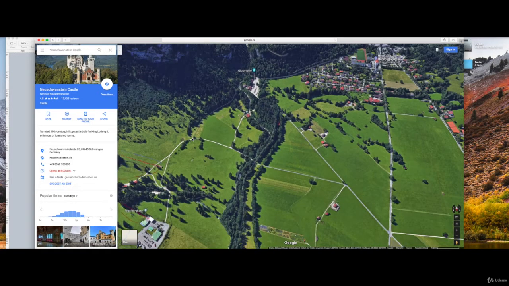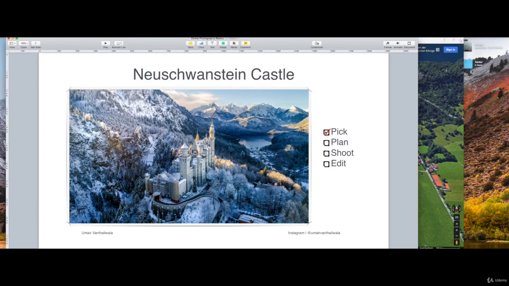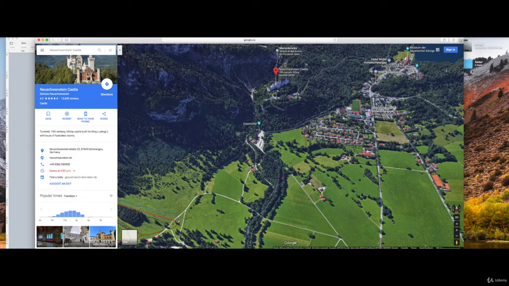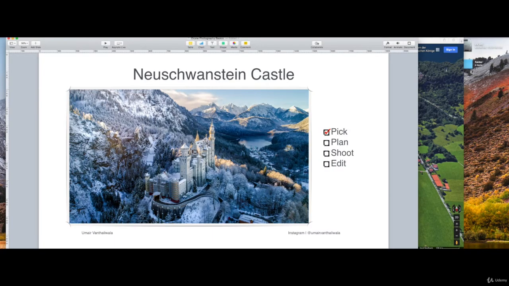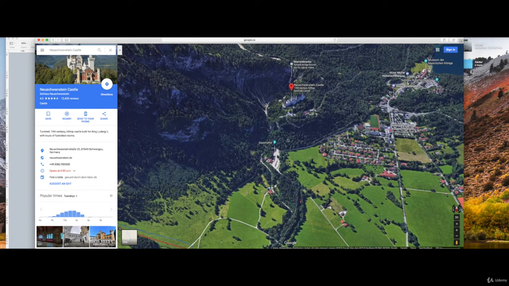And then I flew my drone from here to the terrain area where you see that I captured this image right here. If you see this image, my drone was flying right here. And I wanted to make sure that I flew in close enough to the castle. This looks pretty close, though I did zoom into the photo a little bit. Obviously, you don't want to get too close to the castle because you want to be respectful and not get into any trouble. So you want to fly safely. So flying from here, my drone was just hovering in this area, and then I pointed towards the castle, and I got a lot of shots.